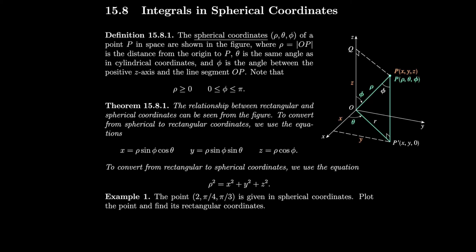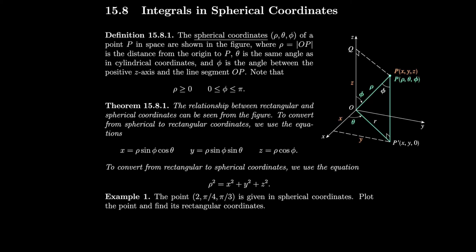So what we do is we start with our polar coordinates, theta and r. So we have theta as this angle that comes out, r is this radius, and notice that in polar coordinates we have x equals r cosine theta and y equals r sine theta. So we would like to get rid of r though because we only have rho, theta, and phi. So let's see if we can write r in terms of rho, theta, and phi.